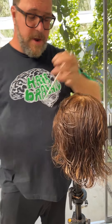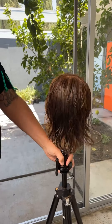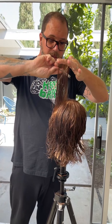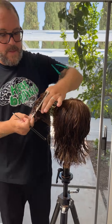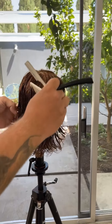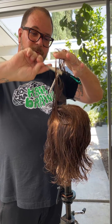Not doing as much slicing through here — just really coming in and getting the layering in and looking at the movement. This is a Sarah mannequin, and they've just got incredible weave and texture, so they're great for these kind of mid-length textured cuts. These are made by Pivot Point. I love this Sarah especially for anything that's going to have a bit of a shaggier texture. Thanks everyone for tuning in — it seems like we've got some friends from around the world. I wish you guys were all here in Southern California this weekend.